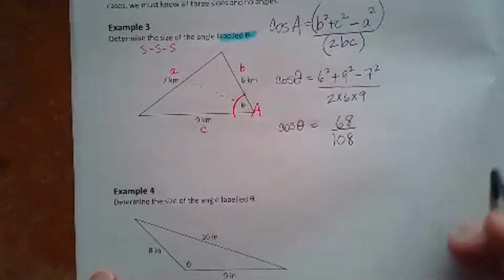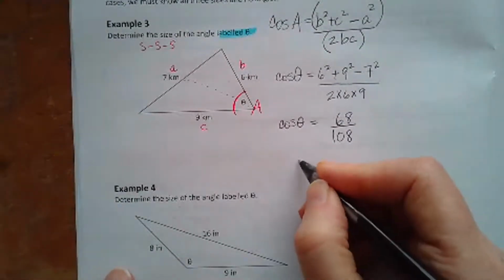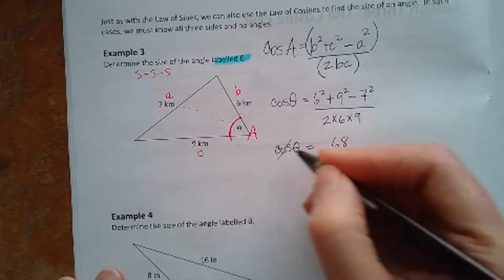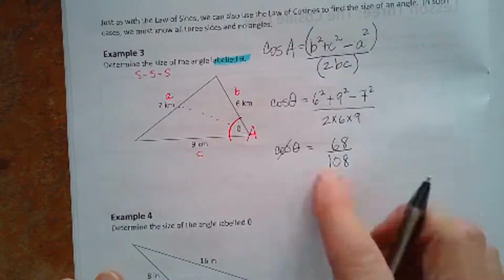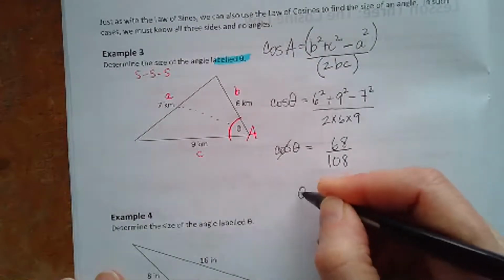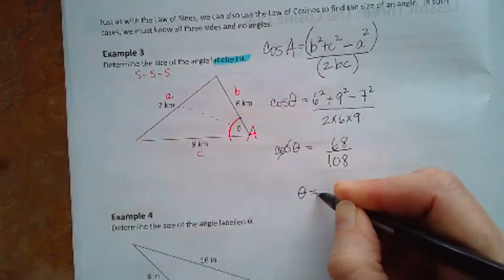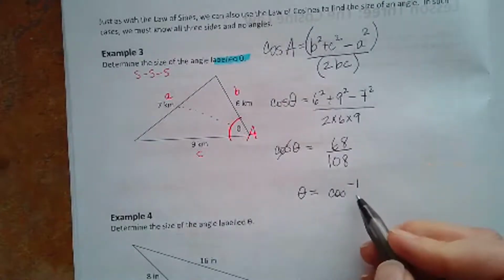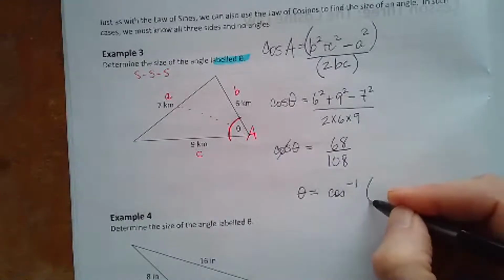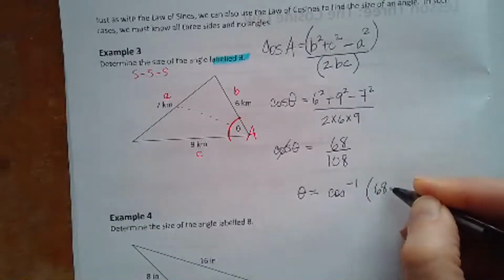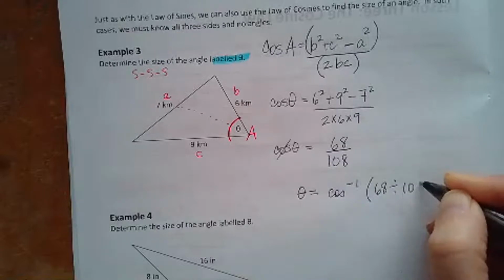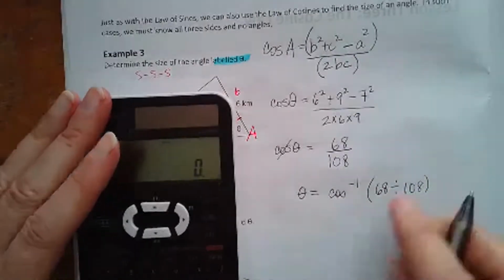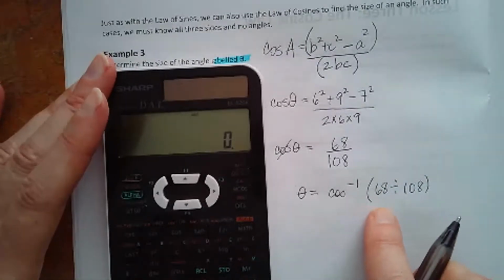So we're going to get in our calculators, well, maybe I'll use a slightly different way. I have to get rid of this cos, because I just want theta by itself. So if I want theta, I have to get rid of cos. So I'm going to press my second cos button, I have to do shift cos. I'm going to use a bracket, 68 divided by 108. I'm using brackets. If your calculator puts up a bracket for you, that's great. You don't have to insert it, but I do.